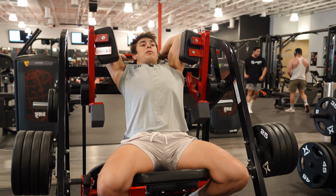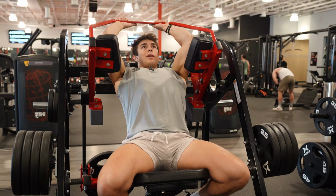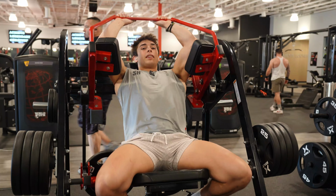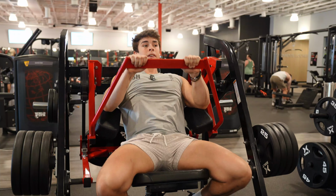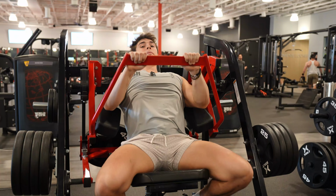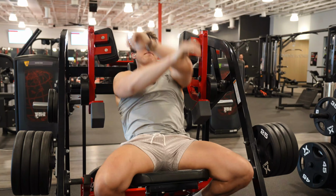If your gym doesn't have this machine, a cable lat pullover works just as well. The biggest thing with this is just make sure that you're, oh, I realize this is probably really loud. Just make sure that you're flexing, like manually stretching your lats while you do this. So it's almost like I'm trying to hit a lat spread right now. It helps me with the mind-muscle connection. Oh, yeah, that's too light.